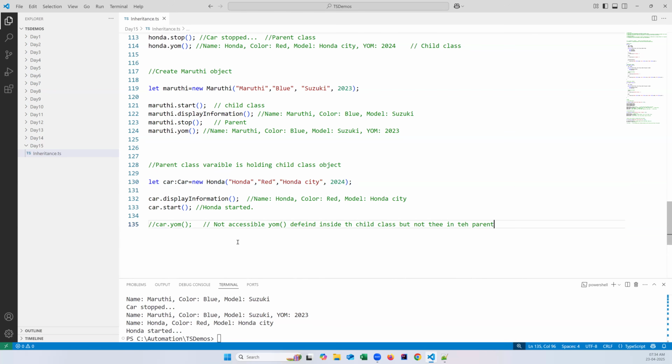The child class's own properties or methods we cannot access; we can access them only if they are also present in the parent class. Otherwise, no. So it depends on your requirement and scenario, and you need to choose a proper approach.